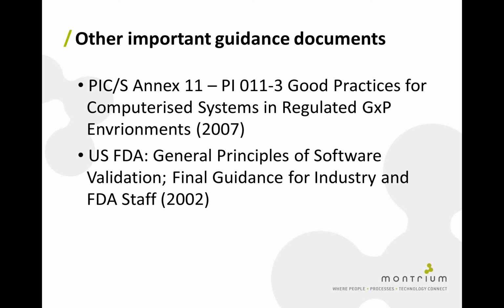PICS is composed of a series of different inspectorates, including, of course, the EMA, FDA in the US, and Health Canada. The other piece of guidance which is important, even though it's more focused on GMP, is the USA FDA General Principles of Software Validation, Final Guidance for Industry and FDA Staff. This really gives us a good insight into the FDA's thinking when it comes to computerized systems validation, although, as I said, this is very much more focused on GMP and medical device type applications.